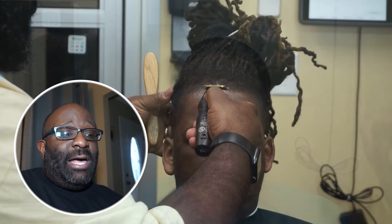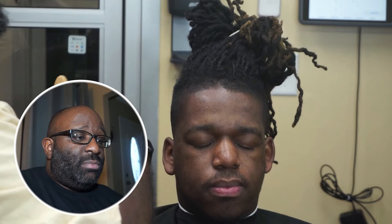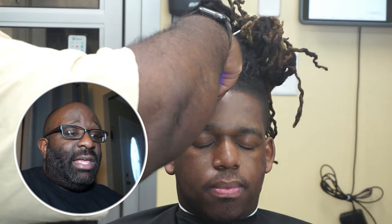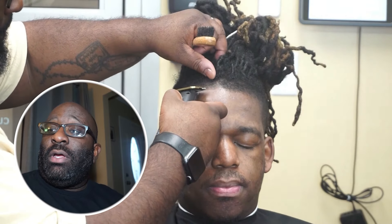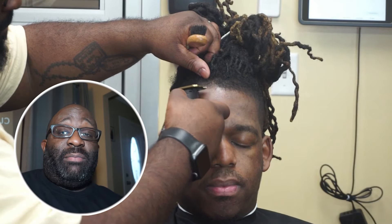If that person wants to keep that natural line, you can still hit it with the alcohol, but you don't have to rub so much into it that they lose that ash line on their lineup - because some people like that. I know a lot of barbers will say if you leave the lineup like that... and yes, sometimes people can go overboard with enhancements, but if that person wants to keep that line on there, the client is always right. Here's another client showing that same process - after you've done those steps, once your routine is in order, nothing can really knock you off of what you're trying to achieve.